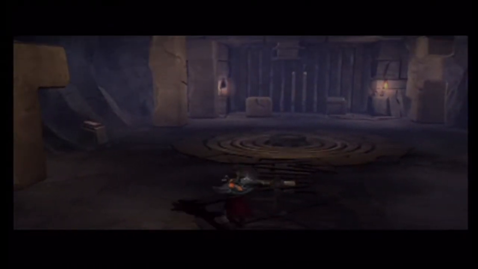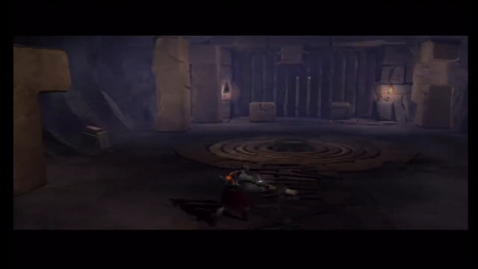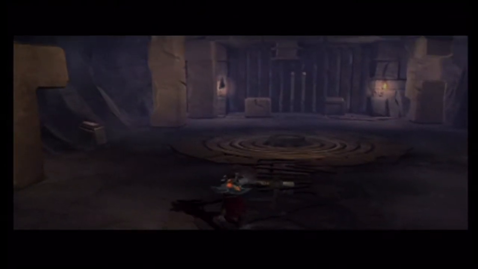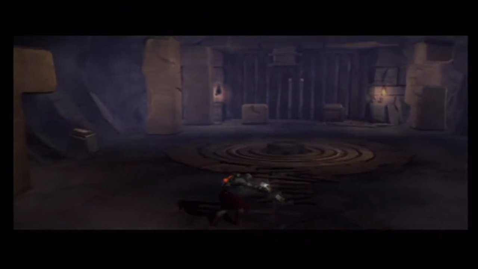I'm Dylan. Today we are continuing our playthrough of God of War. We're gonna go ahead and try and solve this puzzle so we can get the necklace. Okay, this rotates that. But it doesn't look like it does anything else, so maybe I need to move something on there.